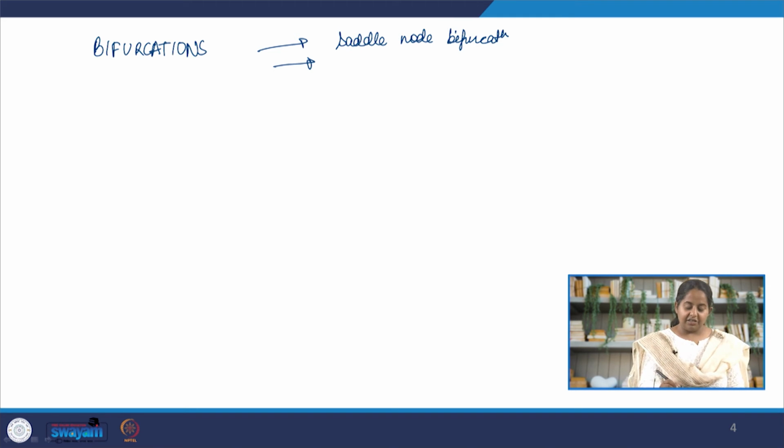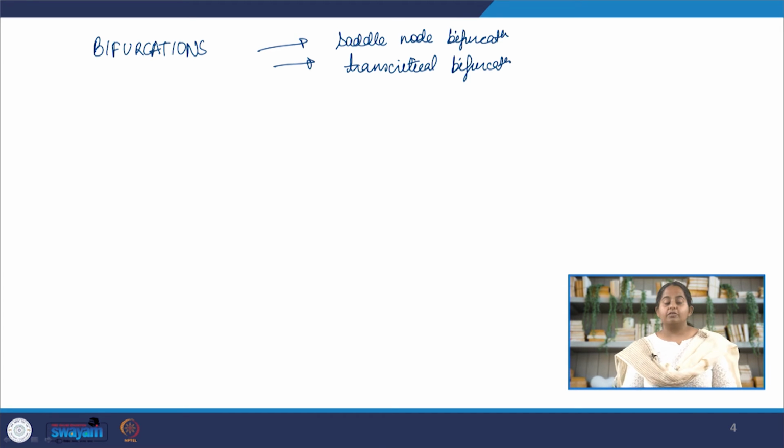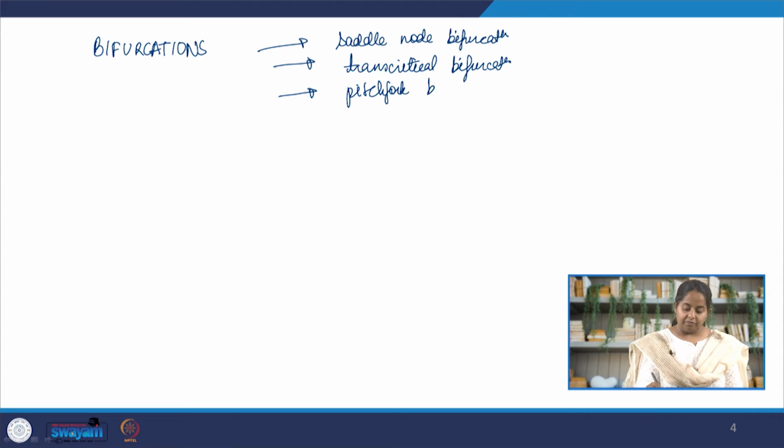The other kind of bifurcation that we spent quite some time on was transcritical bifurcation. Transcritical bifurcation happens when there's always one constant fixed point and the other fixed point collapses into this constant fixed point and then emerges again. However, the fixed points switch their stability around the critical point. And the third kind of bifurcation that we talked about was pitchfork bifurcation. We also spent some time discussing imperfections in bifurcation.